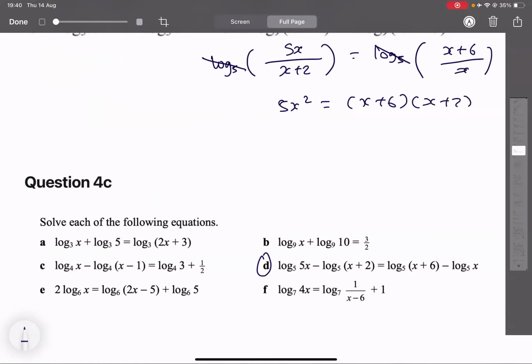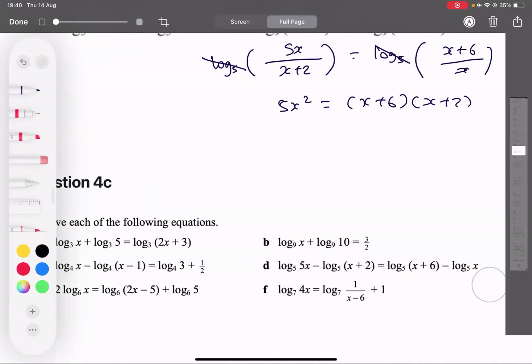And that's pretty normal for questions to end up like a quadratic. So you'd finish solving them and you'd get your two answers. And the question will usually prompt you anyway, but for example, in these, because it's just directly a log, the answer can't be negative. So if you have two answers, you can get rid of your negative one. Okay.